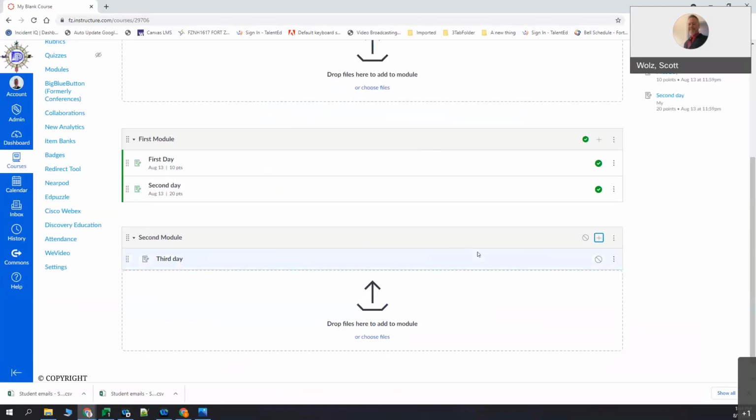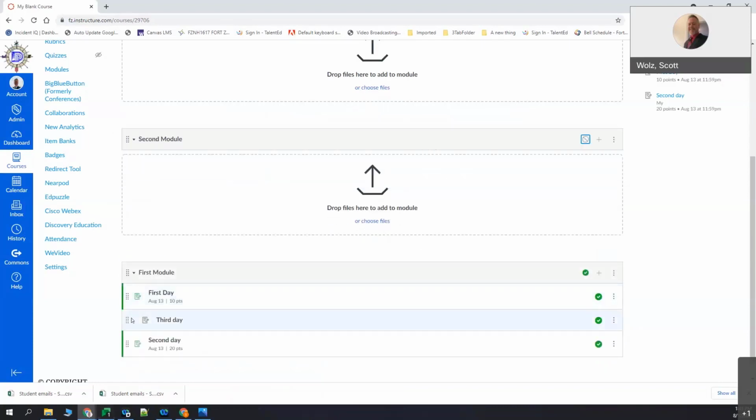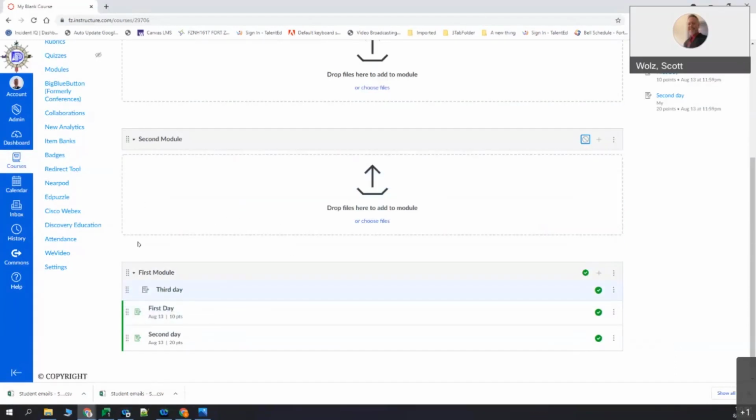Now, here's a neat little thing that you can do. So let me go ahead and publish this. And you'll notice when you publish a module, it publishes everything in there by default. You can still turn it off if students have not submitted anything. If a student has submitted anything to an assignment, you cannot turn it off. You'll have to shut off the whole module and hide it from there. But you still have this, and you can, of course, move them around. You can move things in and out of these modules just by grabbing these handles on the side, for whatever reason you might need to do that.